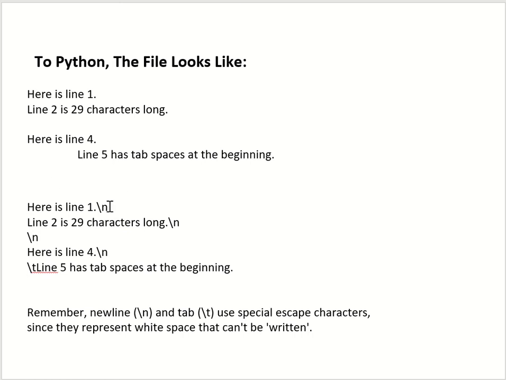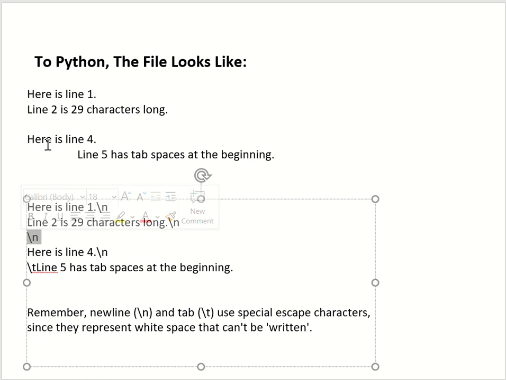So what Python is reading is, here is line 1, so those characters are all the same, but then a \n for the return, a new line. Line 2 is 29 characters long, \n. So line 3, which doesn't have any text, still has that new line escape character here.